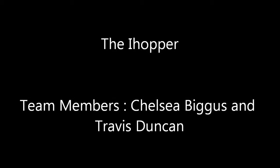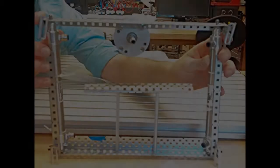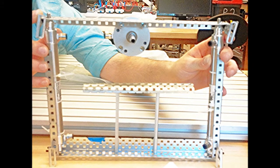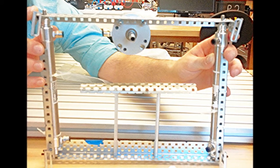I did this project with Chelsea Biggis, and this is the first phase of the project where we had our initial design and testing of our electric pneumatic robot. We used Vex components as well as Festo components found in our TP201 kits.